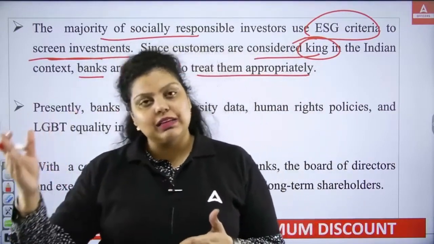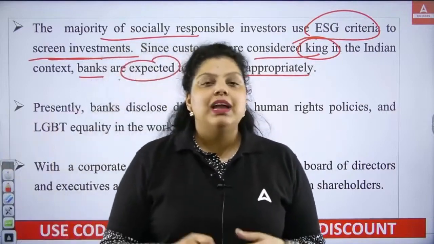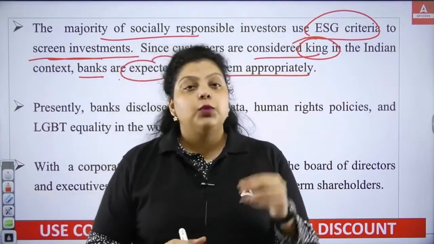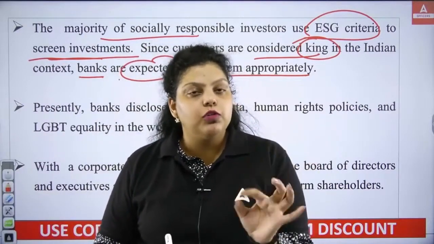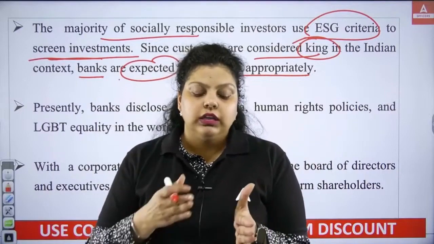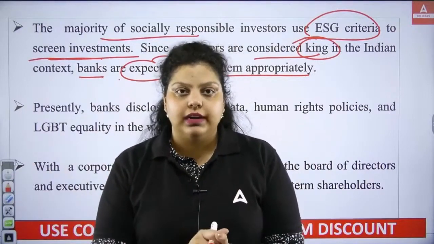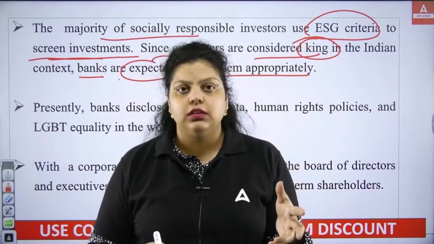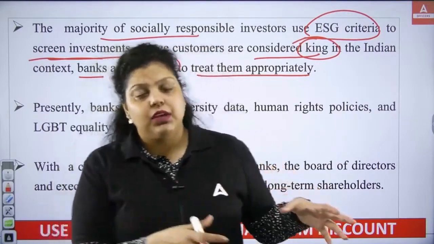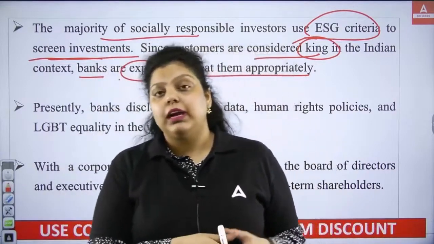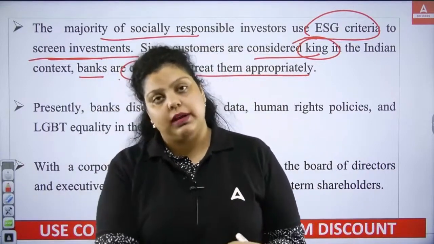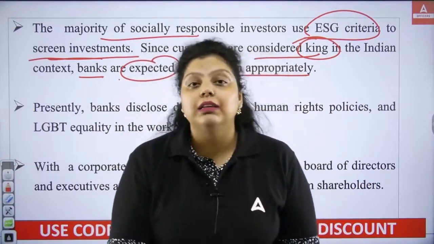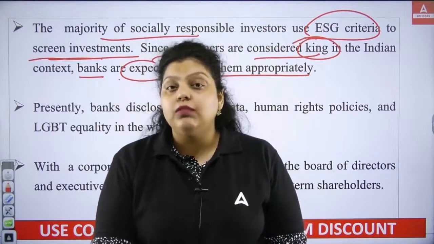Now the market is customer-oriented. Now we have a lot of banking services. If you are not treating your customer very well, if you are not resolving the problems of the customer, the customer will directly shift to a private sector bank, let's say. In the public sector bank, the customer is not getting proper attention or proper services. If the customer has given a complaint and you are not resolving it, the customer will directly go to another bank. Because it's all about customer satisfaction now. Because the market is customer oriented. And the customer has a lot of options.